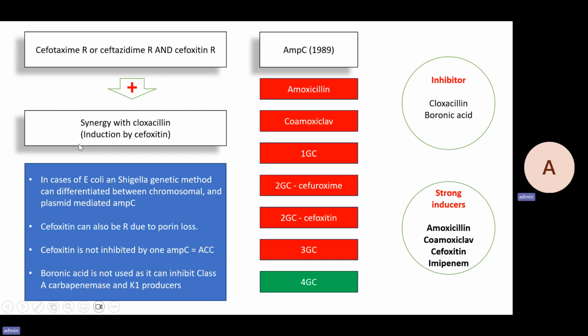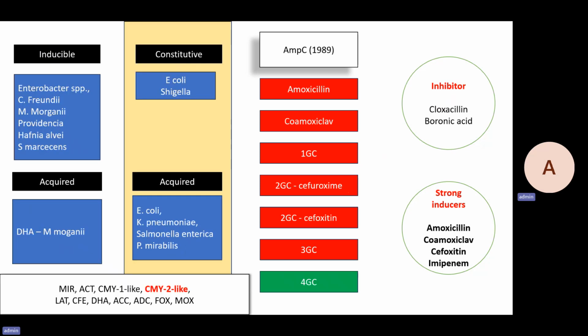The point I want to make before we move on is that constitutive AmpC is always expressed. Say a patient comes with an AmpC-producing E. coli. If you have a blood culture and you test the sensitivity on that E. coli, you'll find it is an AmpC producer, and you can tailor your treatment based on that, no problem. You will avoid co-amoxiclav and Pip-Taz and give the appropriate antibiotic. So this is easy to detect because it is expressed.